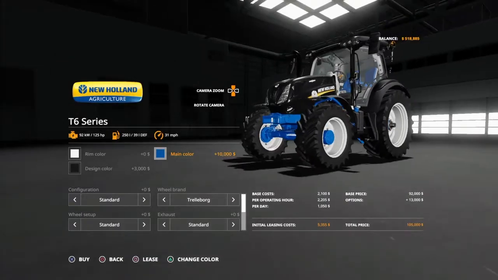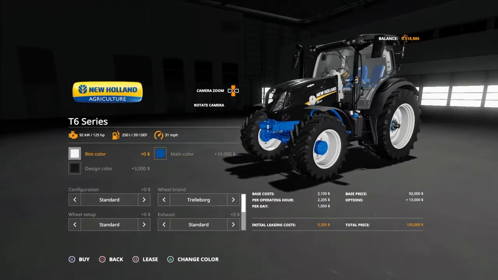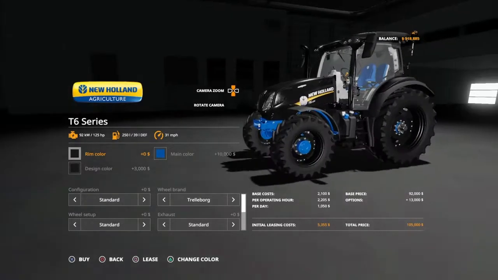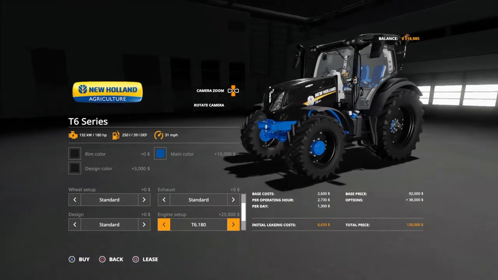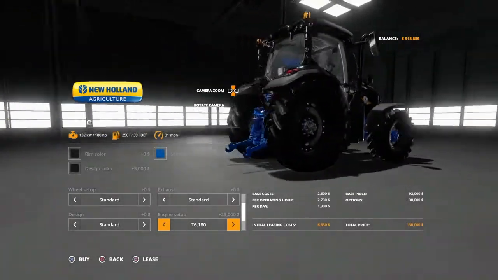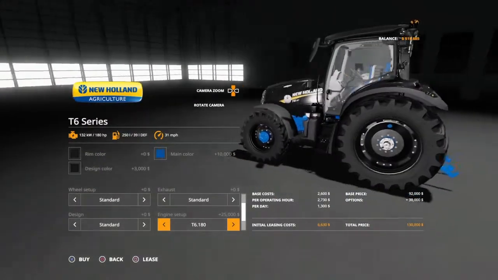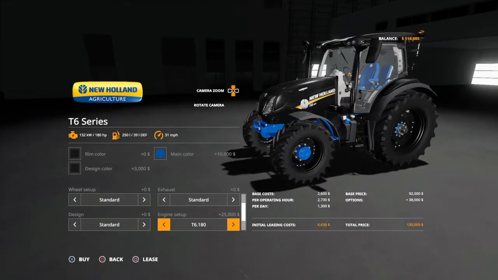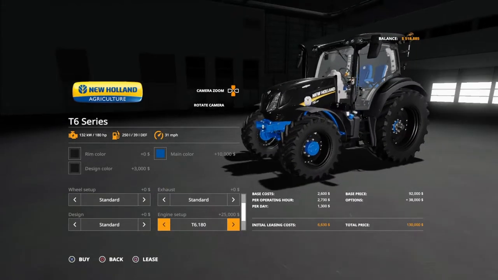And this is the underneath. Ooh, I like that. And rim color, let's go black. I really like this. Now on horsepower, we're only going to be able to get up to 180, but I think that's going to be fine for doing what we want to do. Yeah, it's just going to be grass work. Maybe some fertilizer. Maybe. I doubt it though, because we have the other sprayer.